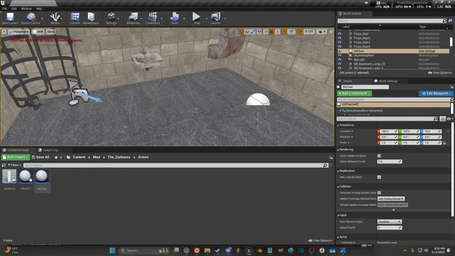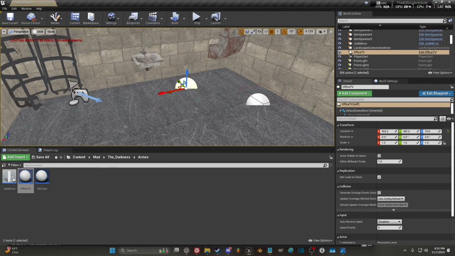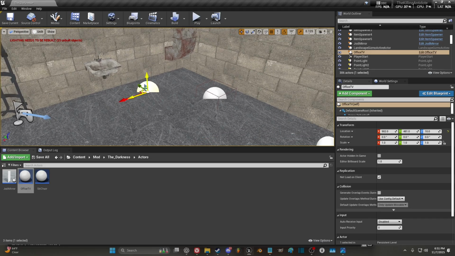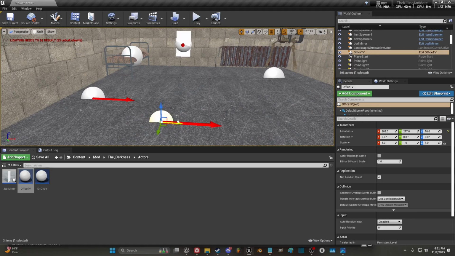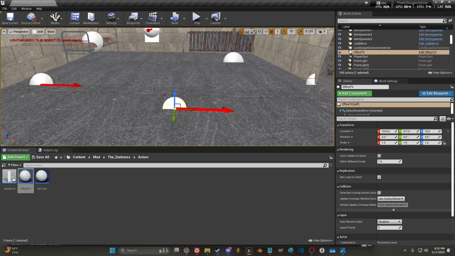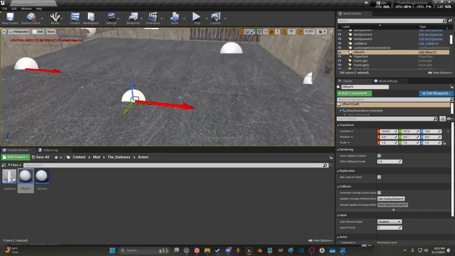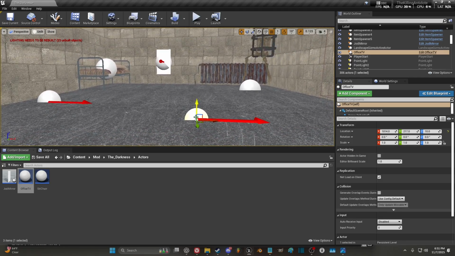So now we can drop our Office TV. This one, the way the default setup of it is a little bit weird. So the TV is actually going to, from this orientation, so with the arrow pointing from this direction on this side of the arrow, the interactable part is going to kind of stand straight up here, and the TV is going to roll out to the side to the left.